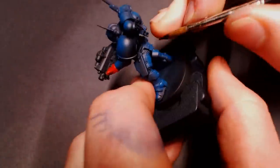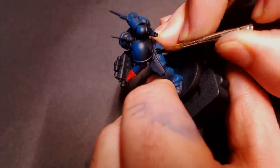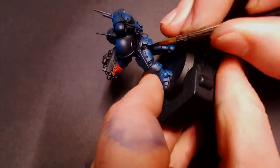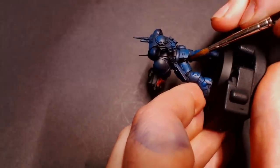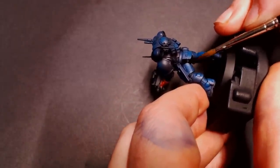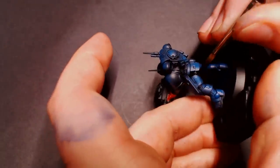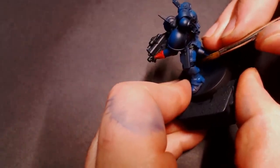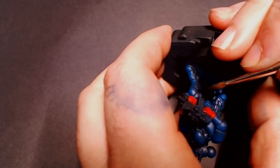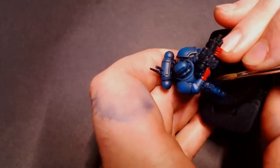Then I'm going to do all of the joint pieces and his tactical gear in a matte black. I'm using Black from Model Color — you can use whatever black paint you want. I like the black rubber look for all the joints on Loyalist Space Marines, especially on armor that has nice vibrant colors, and it gives really nice hard color separation making the contrast pop out more for those airbrush workups that we do.